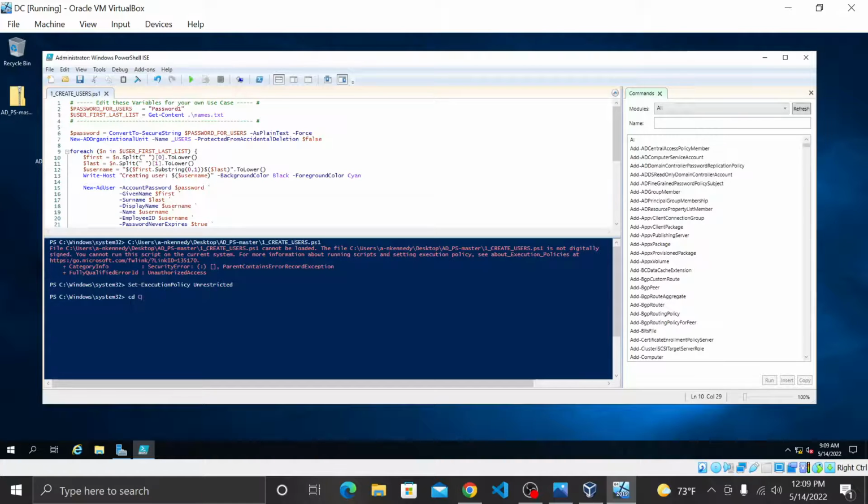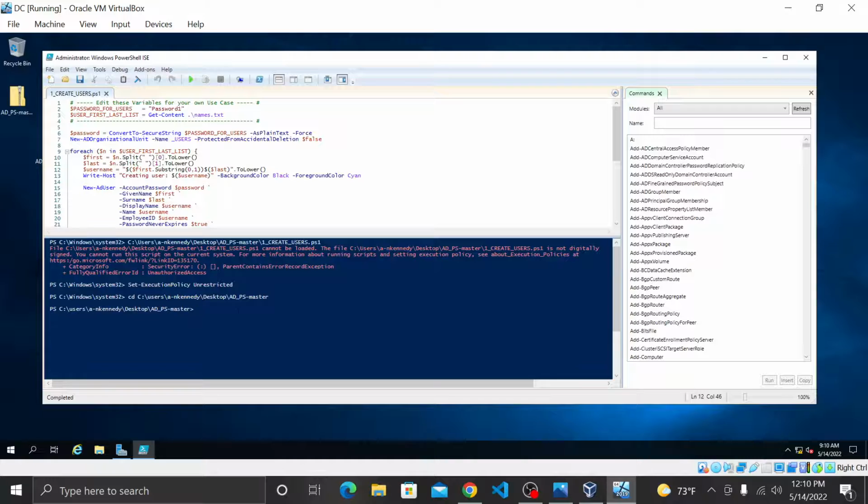We're going to do C:\Users, oh, forgot the backslash here, then backslash, the name that you made, and then Desktop, and then the folder that we have here, the Active Directory PowerShell master.